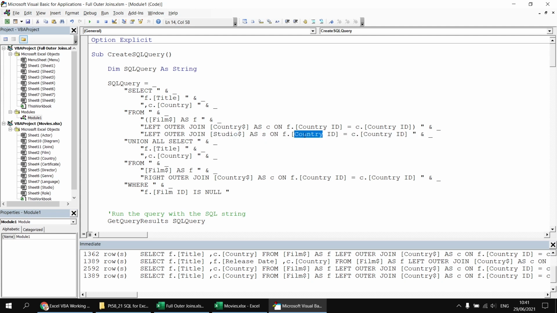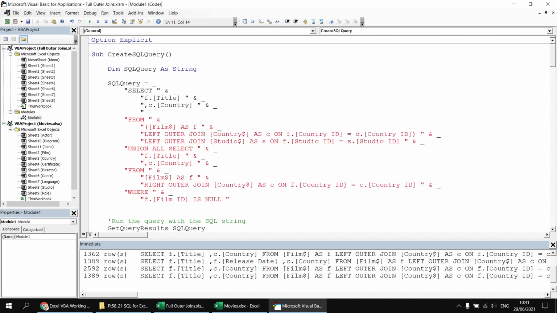I'll call it S, joining on the studio ID to the studio ID. I can then include in my select list a reference to the column I want to see, which will be s.studio, and then make sure that we can concatenate that with a continuation character.